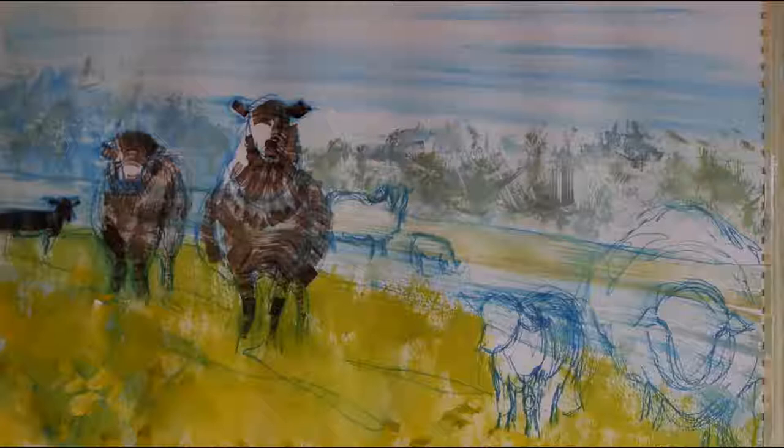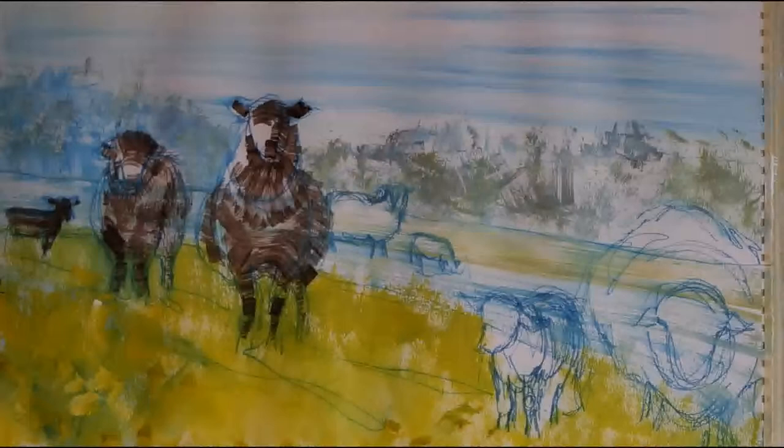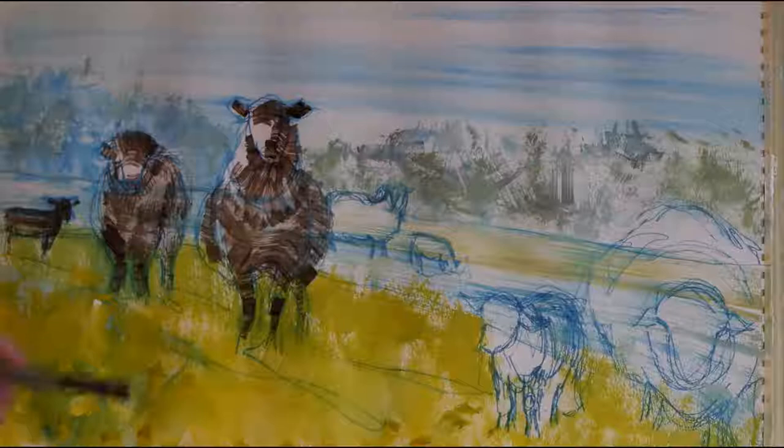Anyway, back to this particular painting. You can see I've given a similar treatment to the second sheep, and now I'm working on the lamb. Again, I'm just blocking in areas of shadow using the burnt umber, keeping the paint fairly thin so that we get some texture in the brushwork, and also, as I mentioned a moment ago, some of the underlying layers of paint showing through.